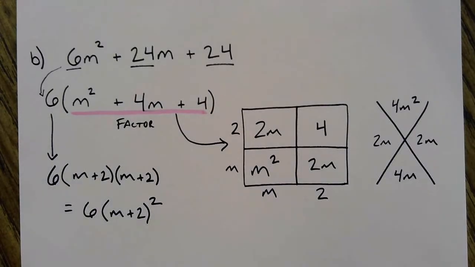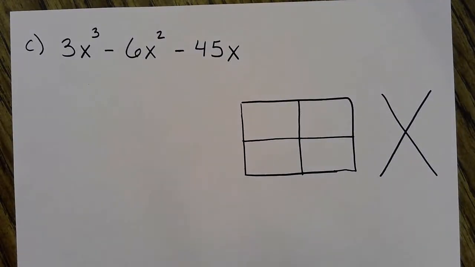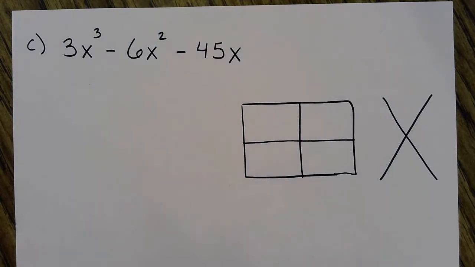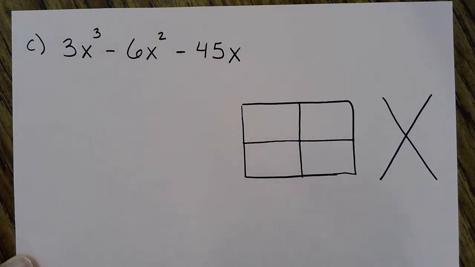We're going to look at one more example. It's not a quadratic, but we can use a similar process just to extend the idea and the pattern that we've been using. So we're going to look at 3x cubed minus 6x squared minus 45x. Looking at this, you might think, oh, this looks complicated. I haven't seen a power of 3. I don't really have my ax squared plus bx plus c standard form. So let's do what we've done in the last two examples, just as pattern recognition. Is there a value I can factor out of 3, 6, and 45?